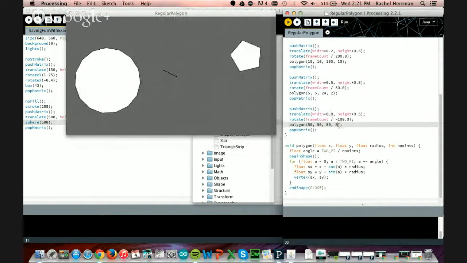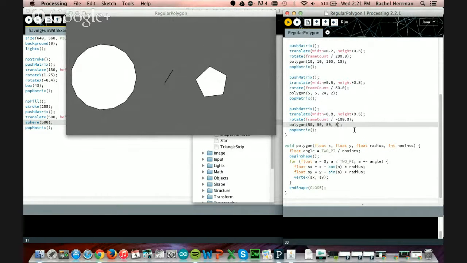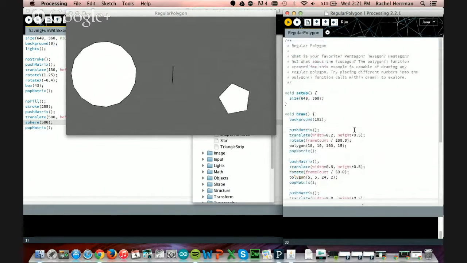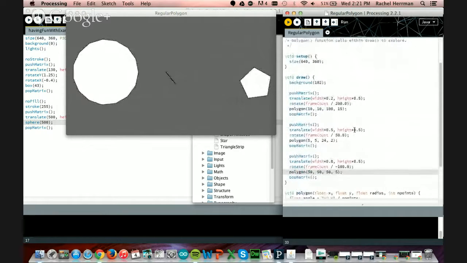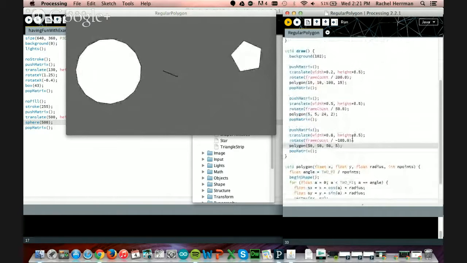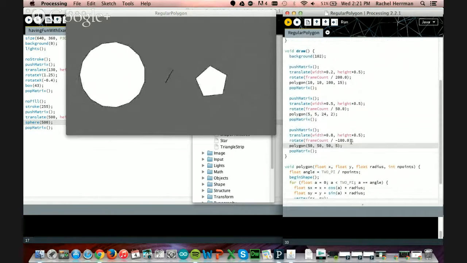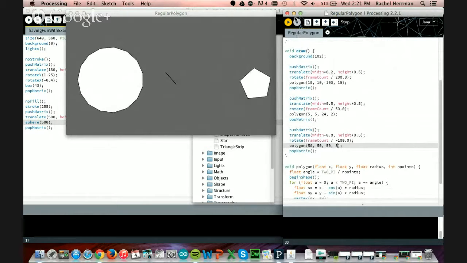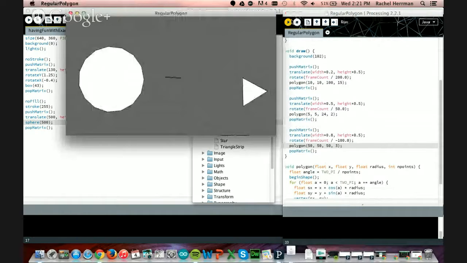Ooh, okay. Oh, maybe that's the actual sides. Look how many sides the shapes have. Let's go with 3. Let me see if it turns into a triangle.